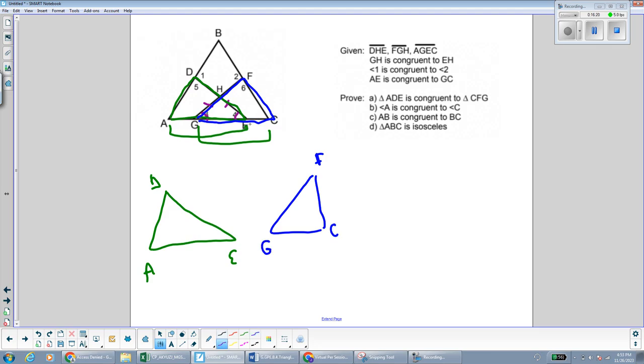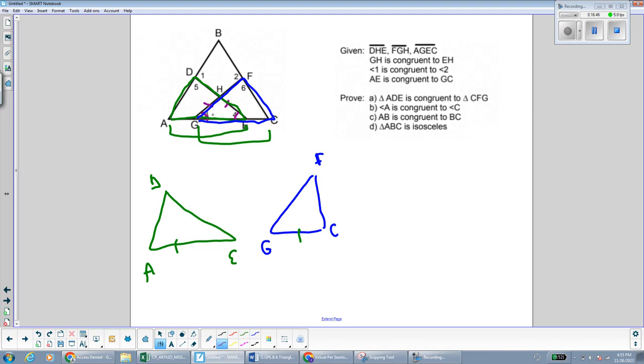So we had AE congruent to GC from the givens. That's here and here. And from the original diagram, you might have been thinking that we might have had to use subtraction or addition postulate, but that's why drawing the triangles separately is very important, because we can actually see that we already have the full sides of the triangle. We don't need to do anything else. We already have those sides, AE and GC.